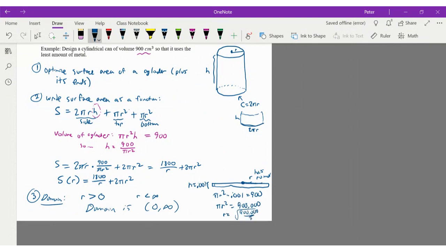So you see, that's just one extreme example. But if that's not big enough for you, I could set the height to be 0.00000001, and I'd require an even bigger radius. So there's just no limit as to how big I might have to make the radius to satisfy this condition that the volume is 900. It just depends on how short I want to make the can.